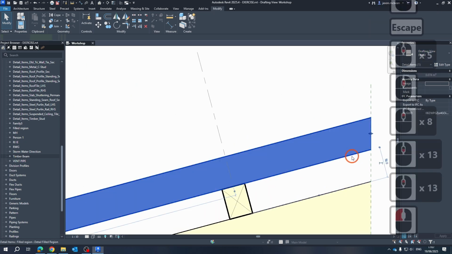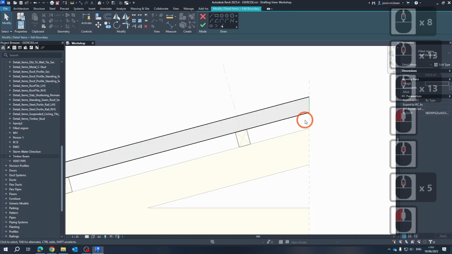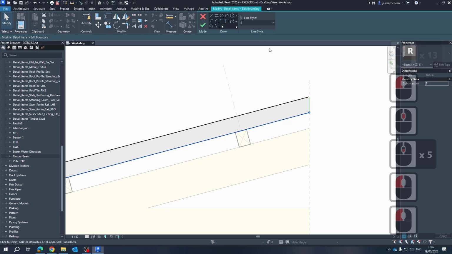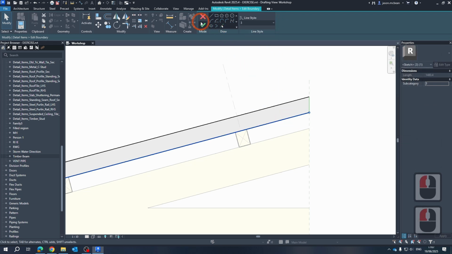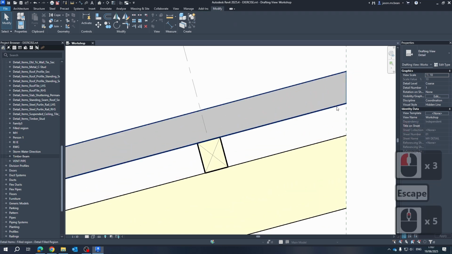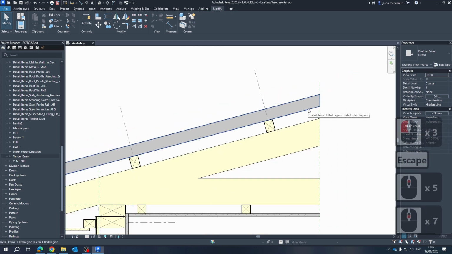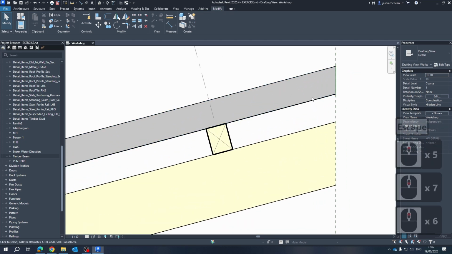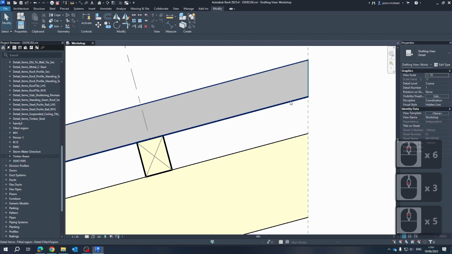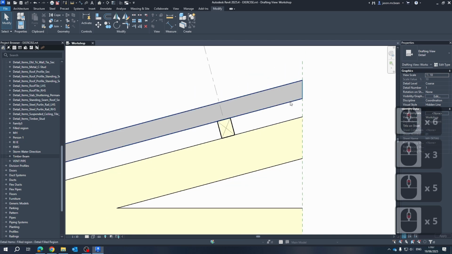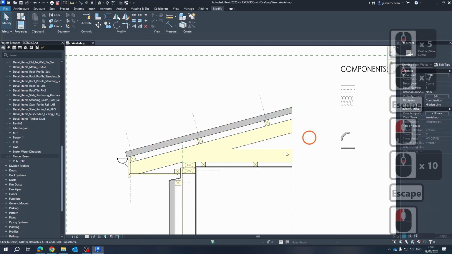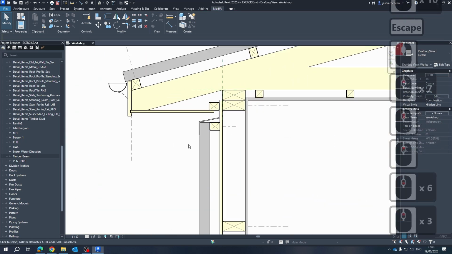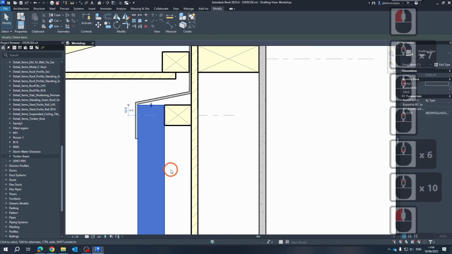Okay, now, so there's one more thing we can do to this roof sheeting, for example. If I go and edit the boundary, the line weight or quality I can change. So if I finish this now, you'll notice that it will represent cutting through like an IBR sheet or roof or a sheet metal profile where you're cutting through the element that's slightly thicker than the other part of it in the distance. Okay, so it just makes it read a bit better. I can do the same with this one as well.